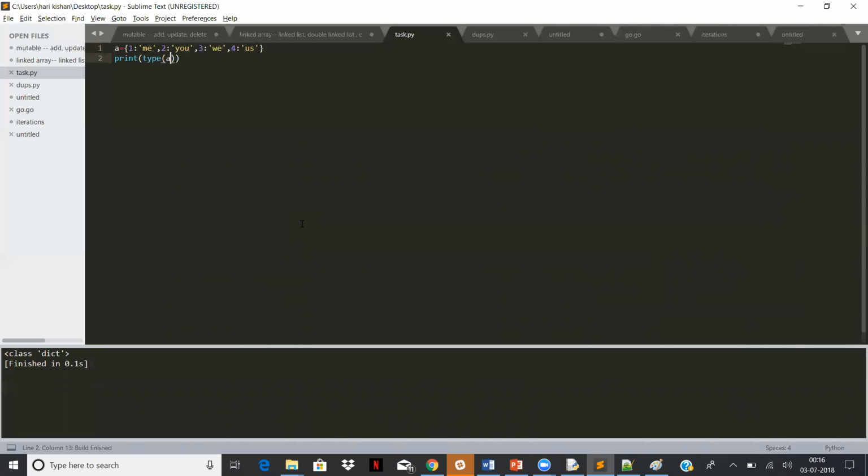So this is a dictionary. What happens here is there is always a key and a value for each element in a dictionary. Key is a pointer for your value, and key is always unique.